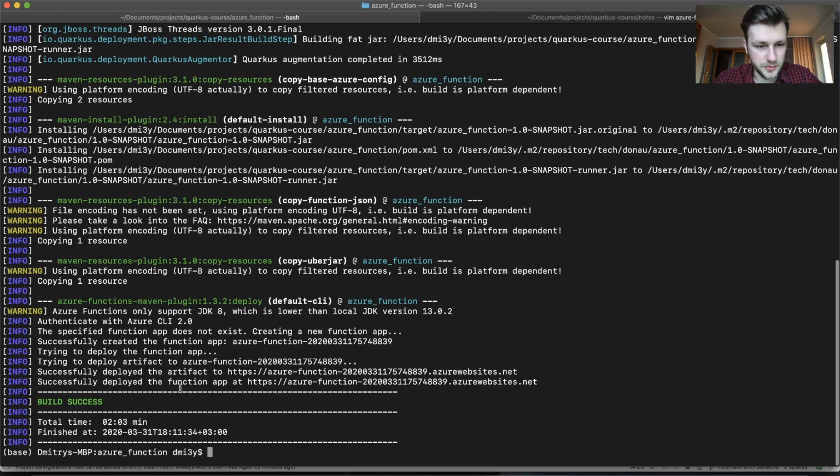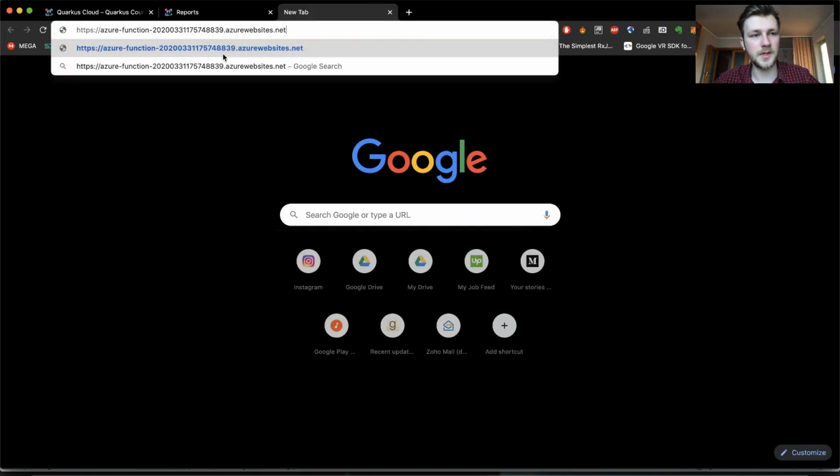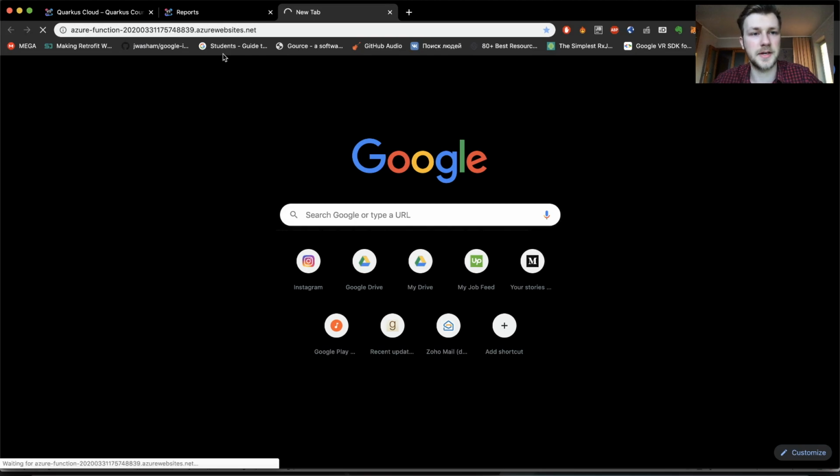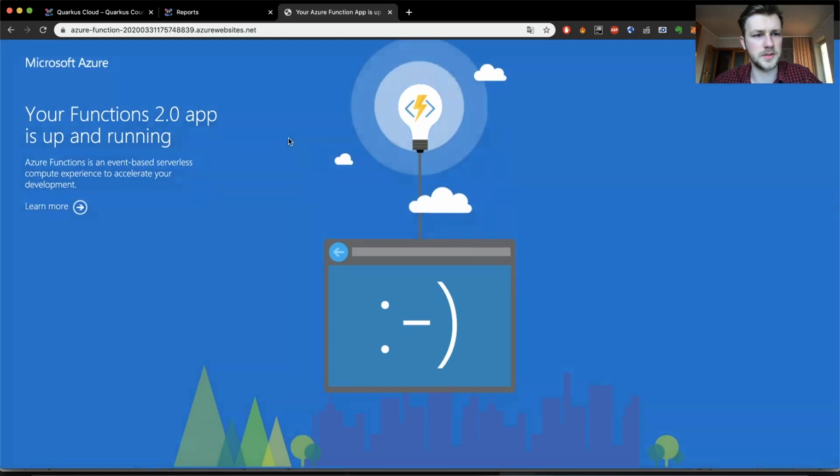And it's deployed. Successfully deployed the artifact to the HTTP Azure function, whatever it is. I think it's a date. And so we can try to go to this website, and I think we'll need to go to the hello. Yeah, so you can see that your Azure Functions Quarkus app is up and running.